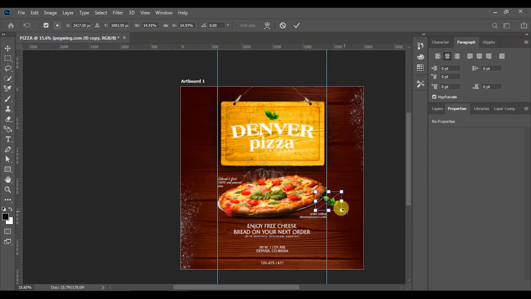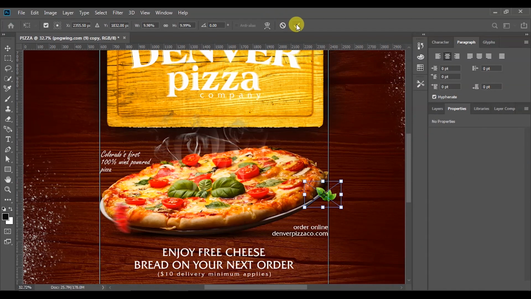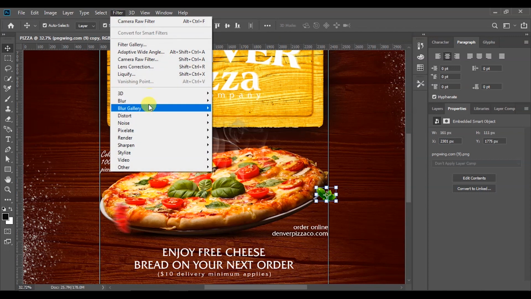Okay, we're going to add Gaussian blur to this one.